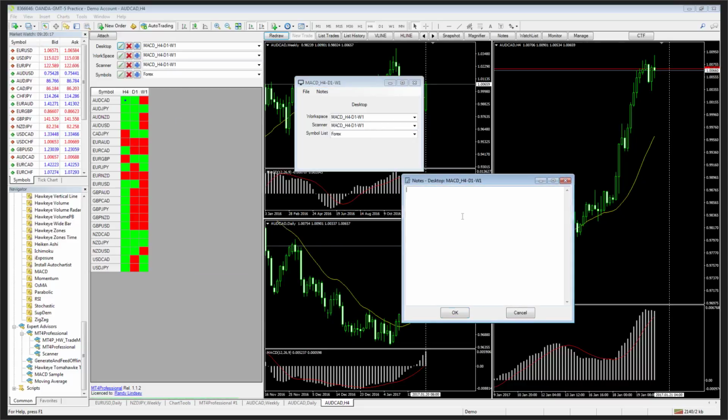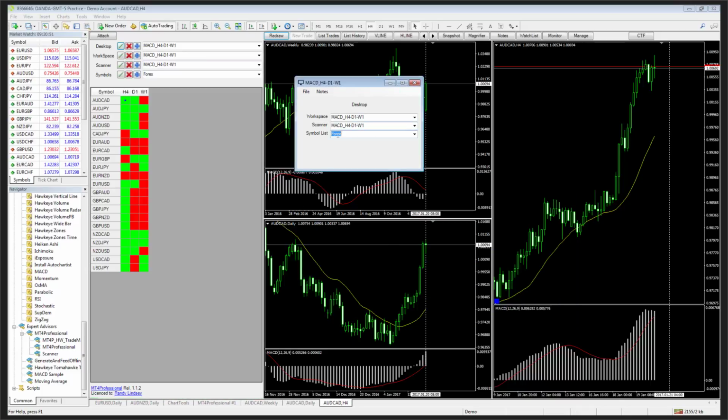All the notes are is just a way for you to document or say, this is my MACD setup, my default settings, or this is my favorite setup, or the scanner, and you can describe it. The workspace goes through a 4 daily, weekly setup, and I use this for whatever. So you can go into whatever detail you like, so that in the future, when you come back to this, you'll pull your notes up and you'll say, why did I put these together? But then you'll have a note that says, I put this scanner with this workspace because I'm looking at so and so. So it's a great way for you to document whatever it is that you're putting together.